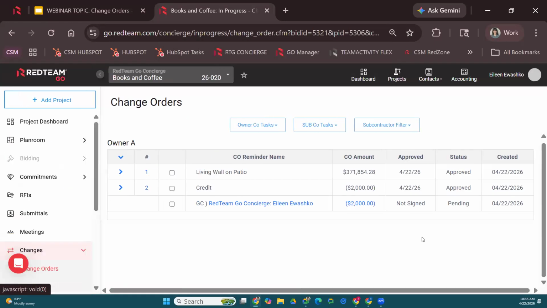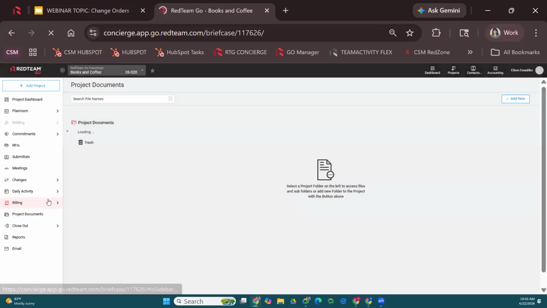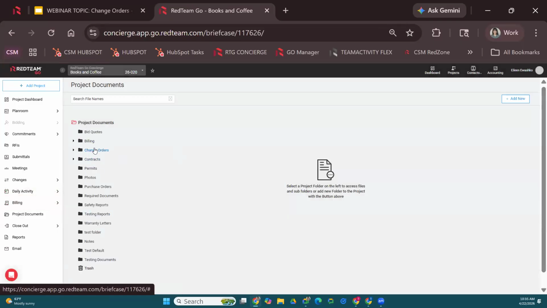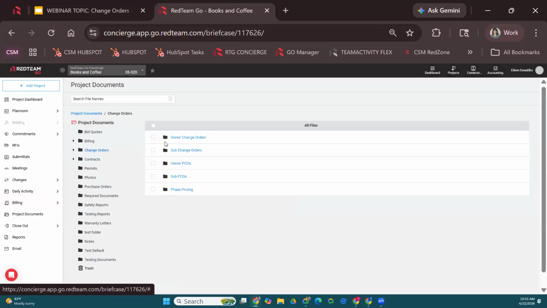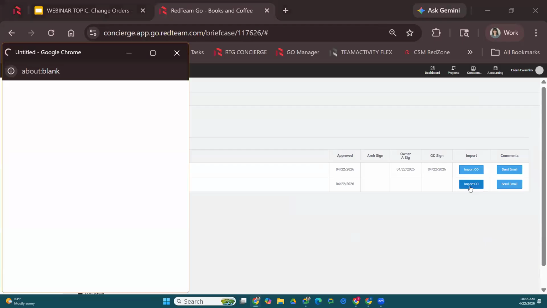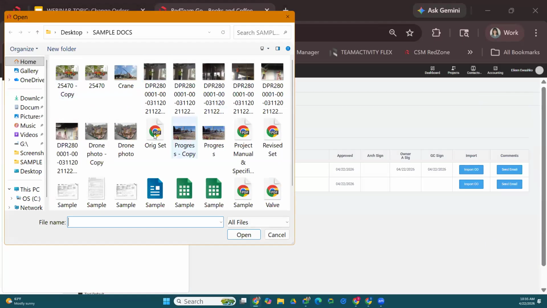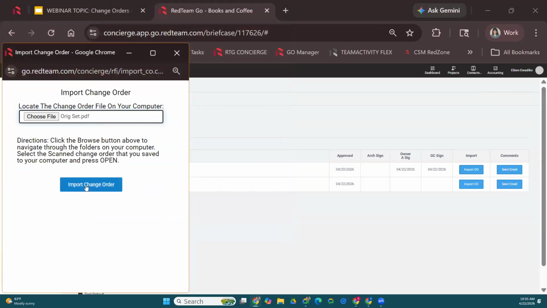And then once they do get that signature to you, or even if it's an email where they replied, yes, I approve, come down here to project documents, go to your change orders, owner change orders, and import that signature or that approval right here. And import.